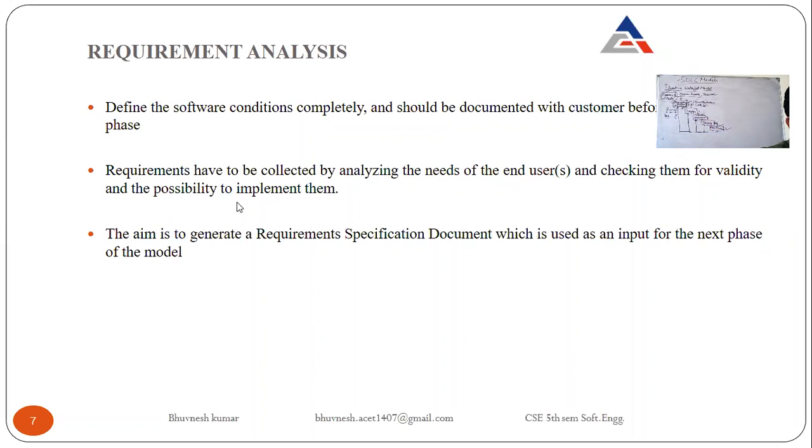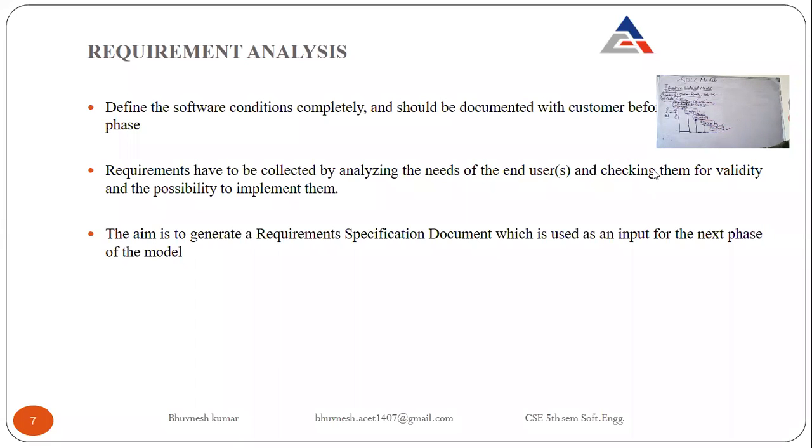The second point is that requirements have to be collected by analyzing the need of the end user and checking all the possibilities to implement them. There should be proper checking; the analysis should be proper according to the requirements gathered from the end users. The last point is that the aim is to generate a requirement specification document, and that is your SRS, Software Requirement Specification.